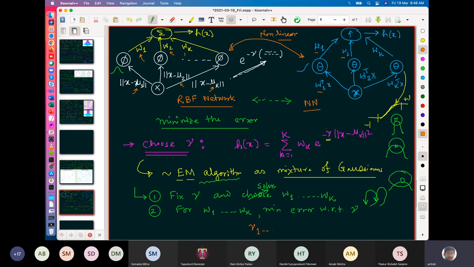Then you have k parameters again, gamma 1 to gamma k, and you need to fix them, meaning have some initial values and try to solve with respect to that. Again, iterate over this, but all of them will be locally minimized, so we will get a local minimum. Definitely this will converge, as we have a fixed set of points, with this radial basis function.